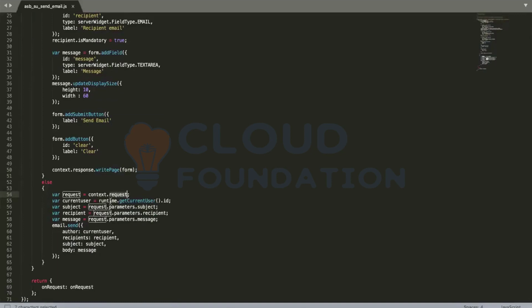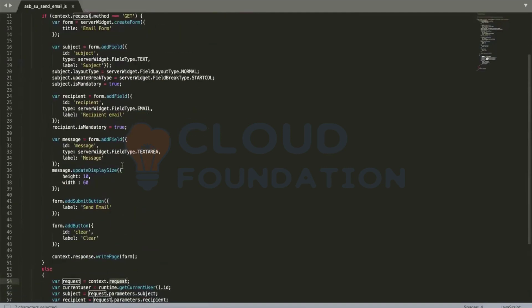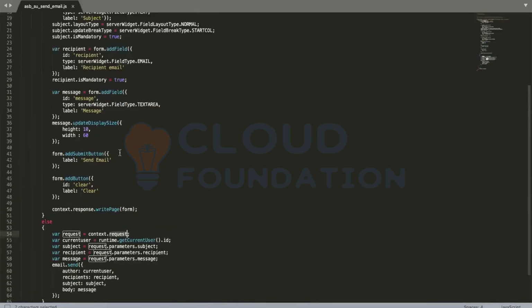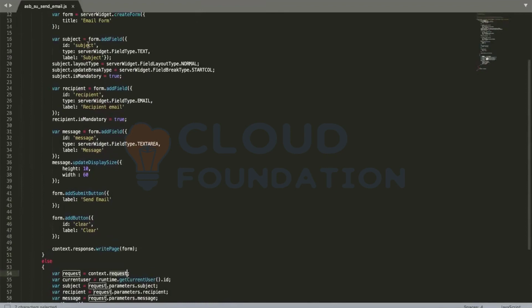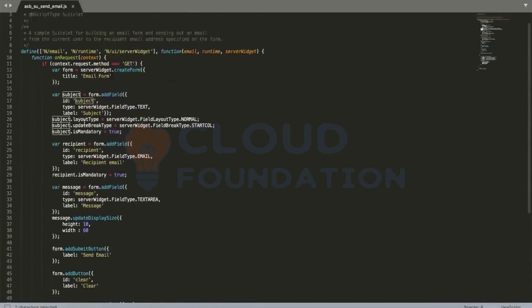Whatever fields we have created here will act like parameters. So how do we achieve the field values? Let's say what you add in the recipient email or in the subject field. How do we capture it? As request parameter subject, the name of the field.